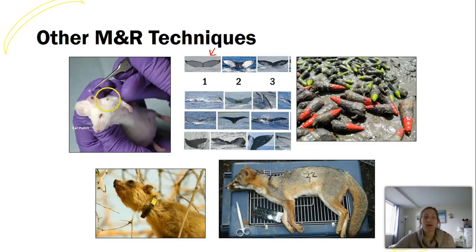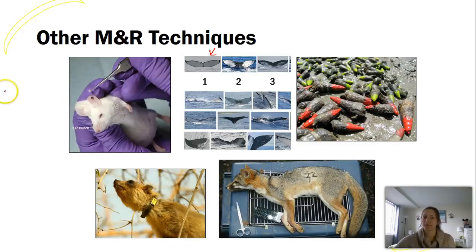Some organisms you might remove part of them, or in the mark and recapture I've done, we cut their ear a little bit. Some organisms, like mice, have no nerve endings in their ear, so they actually don't feel it at all. It's kind of like our earlobes. Our cartilage hurts a lot, but our earlobes, for the most part, don't really hurt when you squeeze them really tight or anything like that. So we might take a chunk out, or we might cut it just to be like, yes, I've seen this one before.